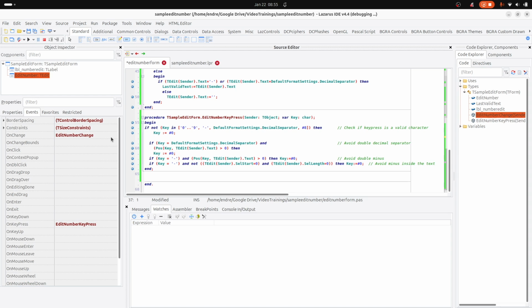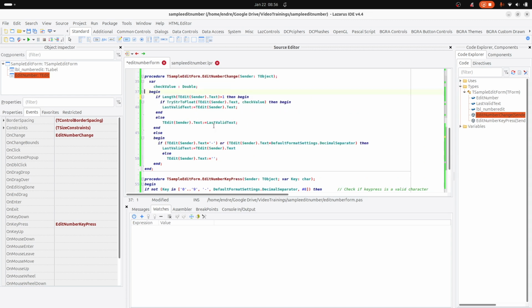And here I should mention that while the on-key press event happens before the edit control content is changing, so basically we can avoid entering something before it appears inside the edit control, or changes the value of the text inside the edit control, the on change is happening once it is already done. We can't just simply omit the entry itself. We need to take care that the previous valid entry is still inside the window, or in the edit control itself.